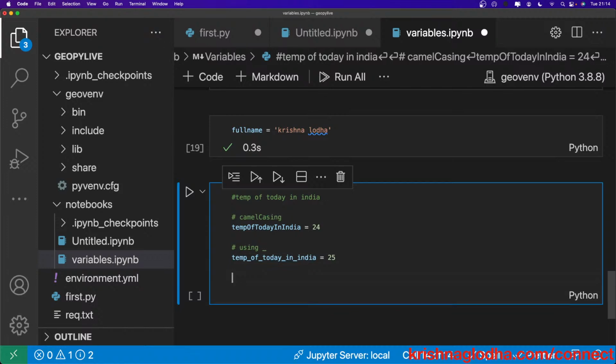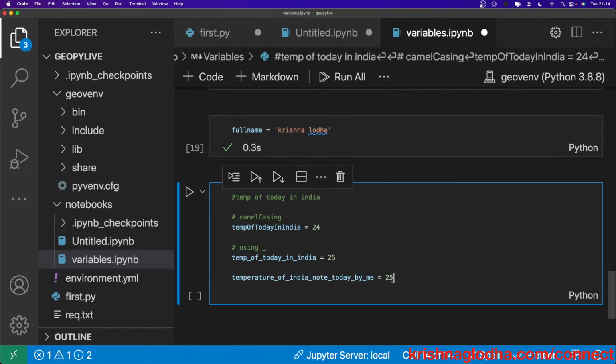So the same thing, I can write something like temperature of India noted today by me. So you can see that obviously, even though this makes a whole lot of sense, this takes up a lot of space. And imagine that if you want to use this name again and again at, let's say, 100 different places, then it will take a lot of space in your code.